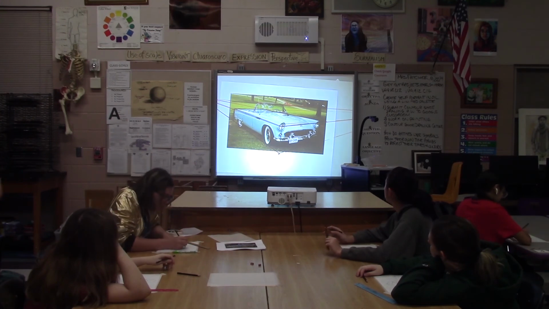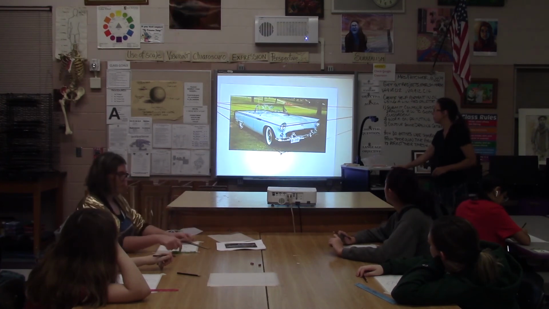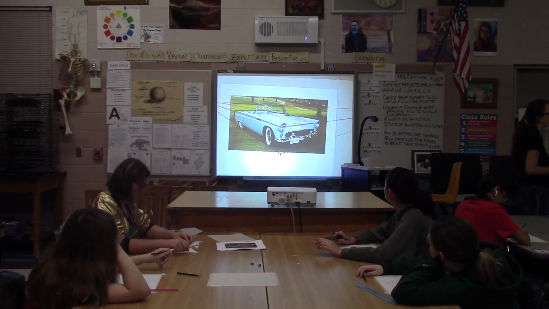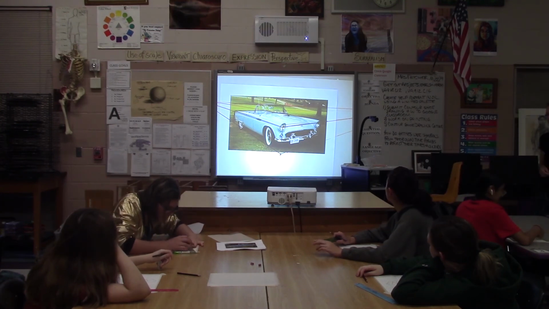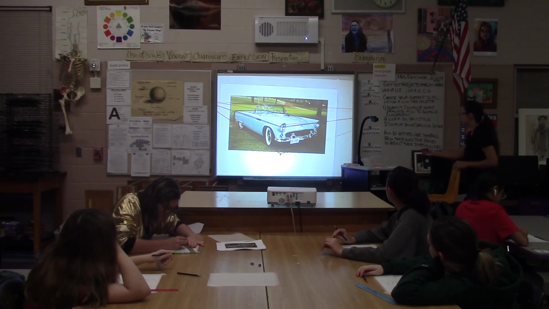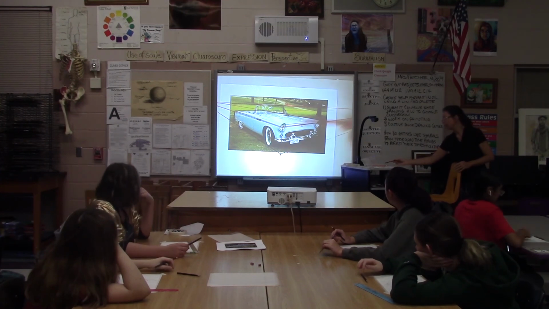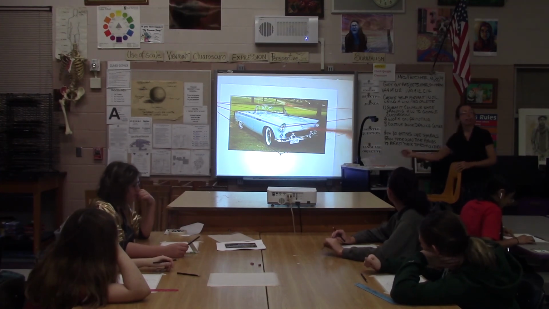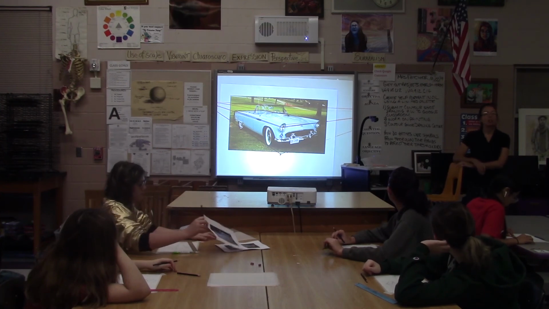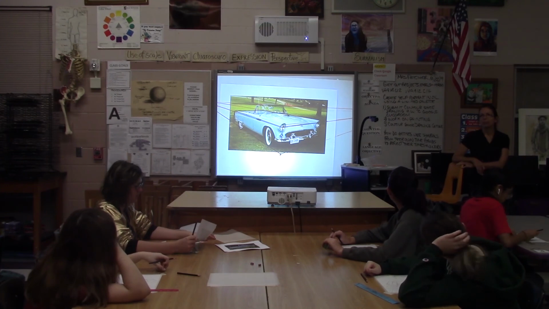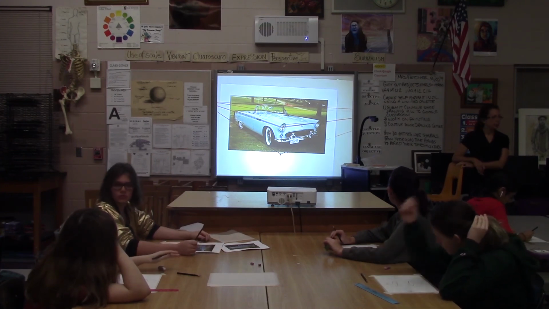And I've drawn an example of how to do that right on the smart board. So we can see that these vanishing points in two-point perspective go off the page. Can everybody see that? So from there, I want you to look at the very front of the car that would create that center line that we start from. So again, is this car at, below, or above eye level? Below, because we can see on top of it.